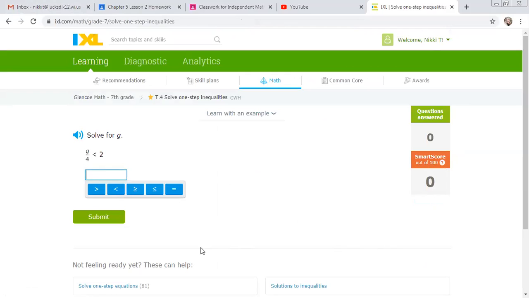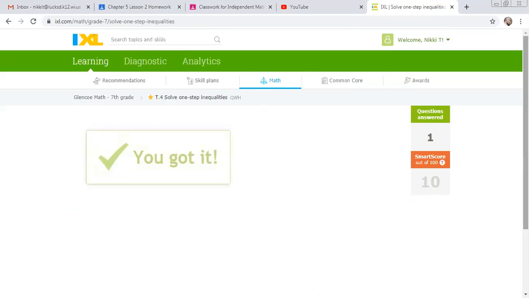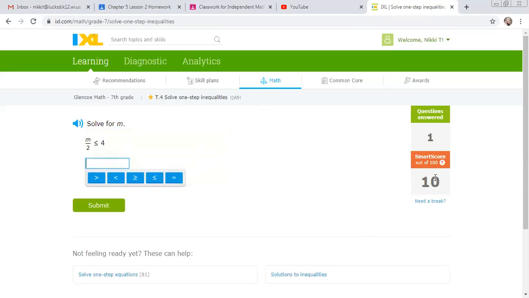So let's see, solve for G. So I'd multiply both sides by 4, so I don't even know, do I do G less than 8 then? Okay, so see now my SMART score is going up, okay?